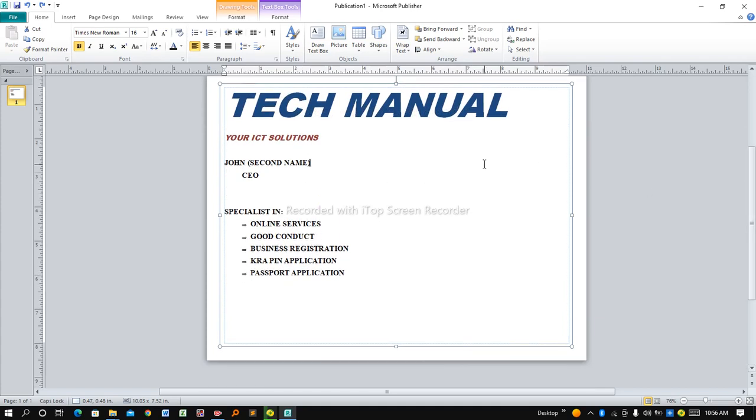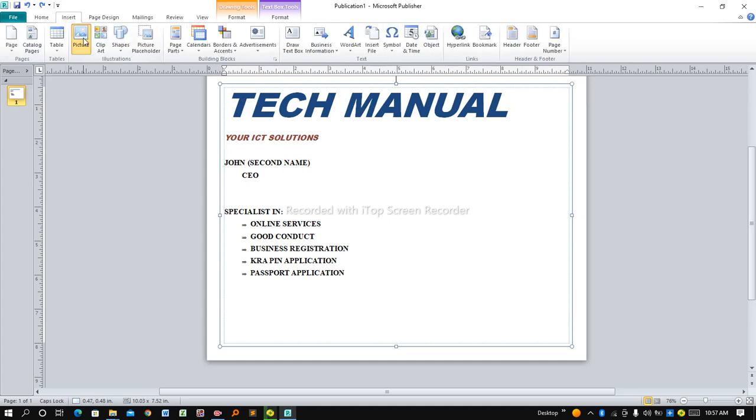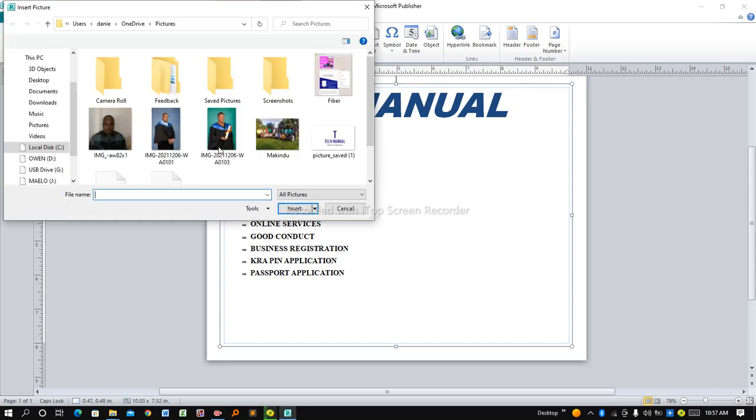Then you can also insert the logo of the company. For example, for Tech Manual, we'll use the insert button to insert your logo. Go to insert, click on picture. Then if you have the picture on a machine or a laptop, it'll be displayed here. Like on our desktop, we have these pictures.